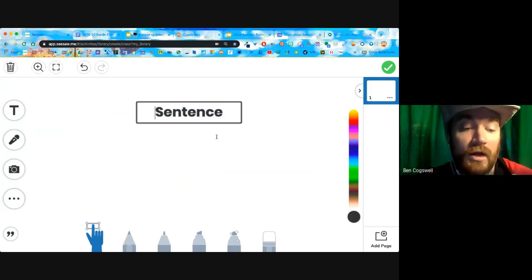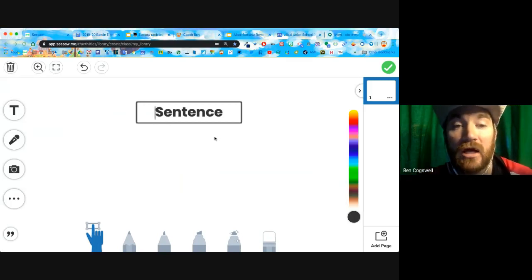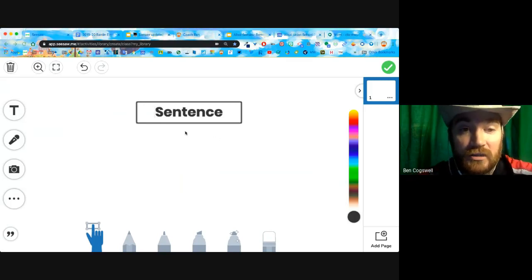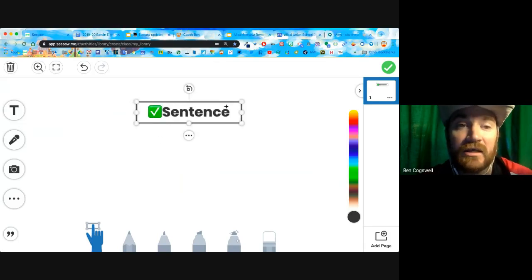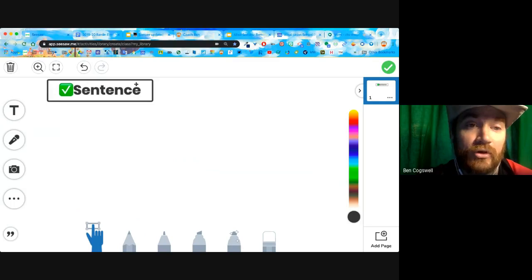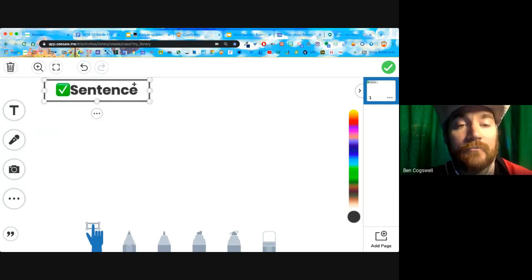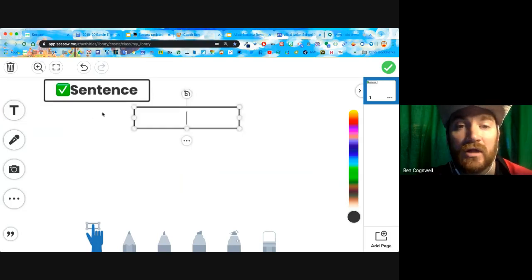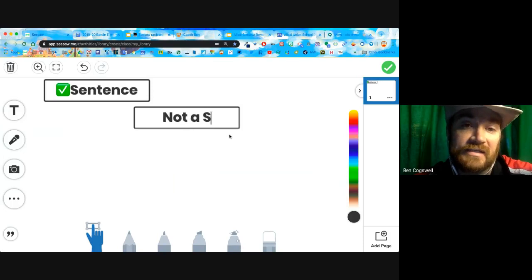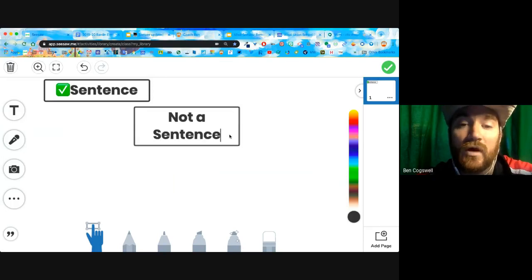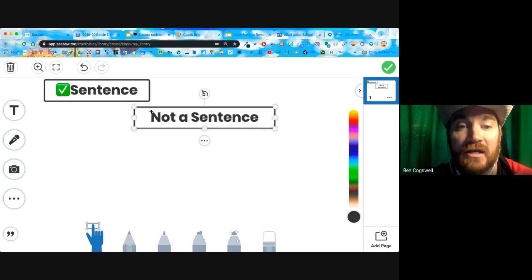And if I want to use my emojis, don't feel like you have to do this, Control Command plus, maybe I want the check. Yes, it's a sentence. Okay. Anything that's a sentence in this sort, I'm going to put over here. All right. Now, again, I'm going to hit the T. We're going to go with the basics for now. I'm going to put not a sentence. If you want to put sentence fragment, if you want to put something else, that's fine too.